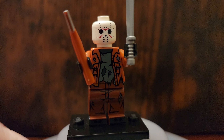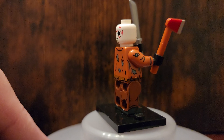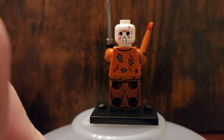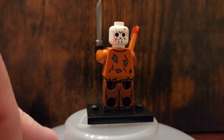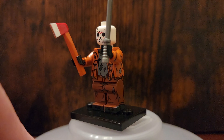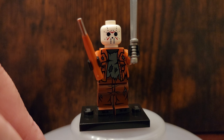After this we have Jason. You can't have a horror movie minifig collection without Jason. This is going to come in handy, especially with Freddy vs. Jason. I kind of wish they didn't do a second face on the back of this minifig, because I think the hockey mask look should only really be on the front, and that kind of takes away from the figure.